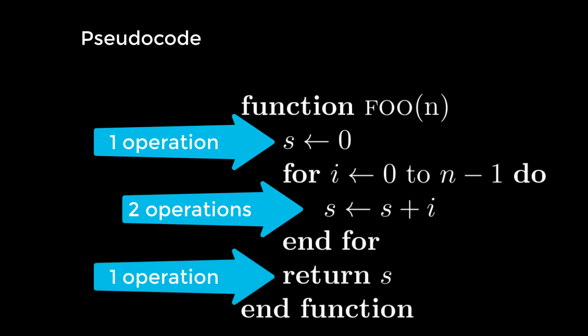But now we have this for loop. So what happens in there? Well, initially we set i equal to 0. That's one operation. Then we must do something else, right? Because there's this 2n minus 1. So what actually happens there? Well, we increment i. Ah, incrementing something. That was two operations, right? i plus 1 to compute it, and then assigning the result to i. And then we also need to compare it to n minus 1. Because so long as it's below that or equal to that, we should continue. But if it's larger than that, we should stop.